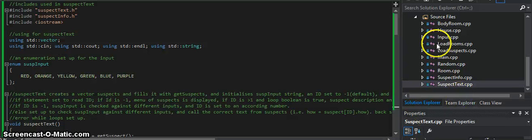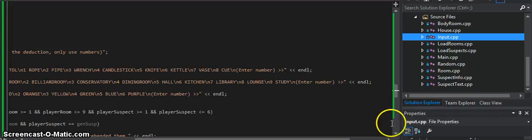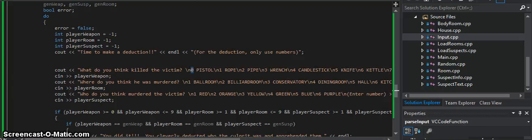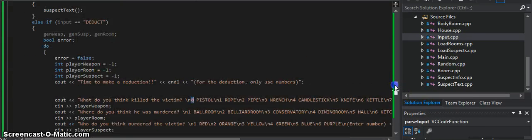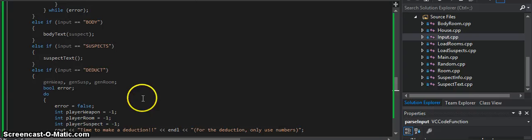If I had more time, I would work a bit more on one or two pieces, such as the deduction. I would have liked to get that into its own file, the same way I have suspect text and body text, and just have it called from in here.